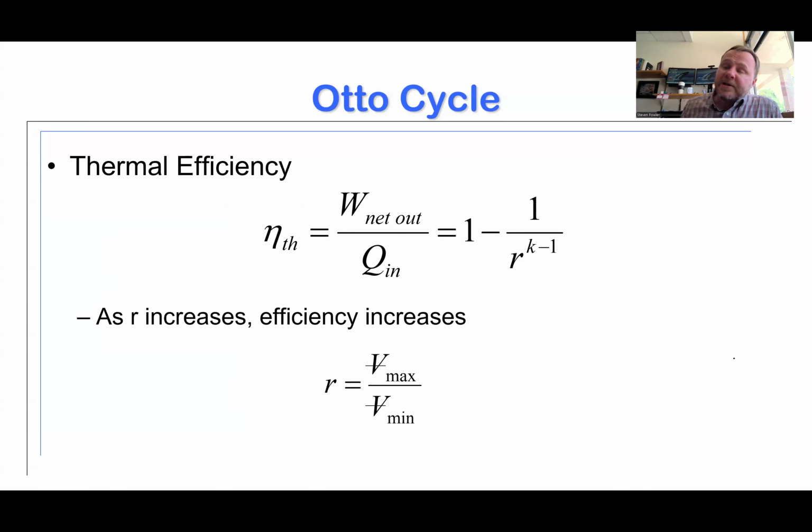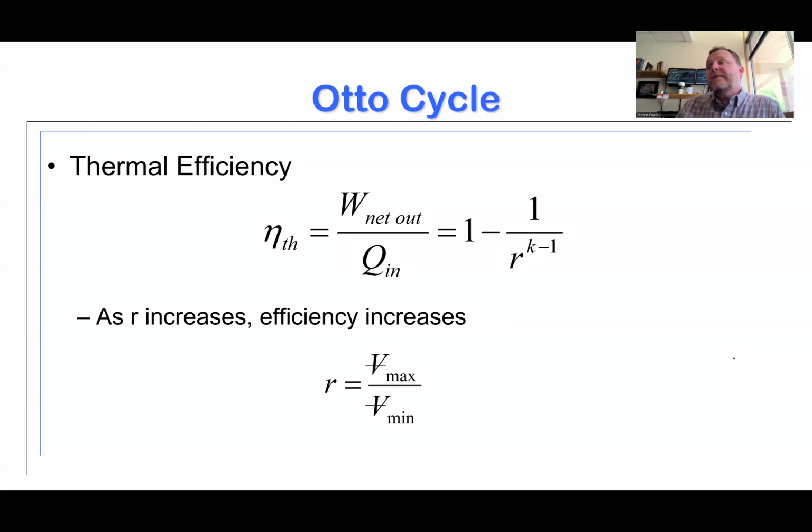A very, very important concept here, a very commonly used concept we need to talk about, is what we call the thermal efficiency. Now, it's true for any engine. It's always a comparison of the work we're going to get out of the engine compared to the heat that we have to put in to get it. And so it's a comparison of how good this engine is at converting heat into work.